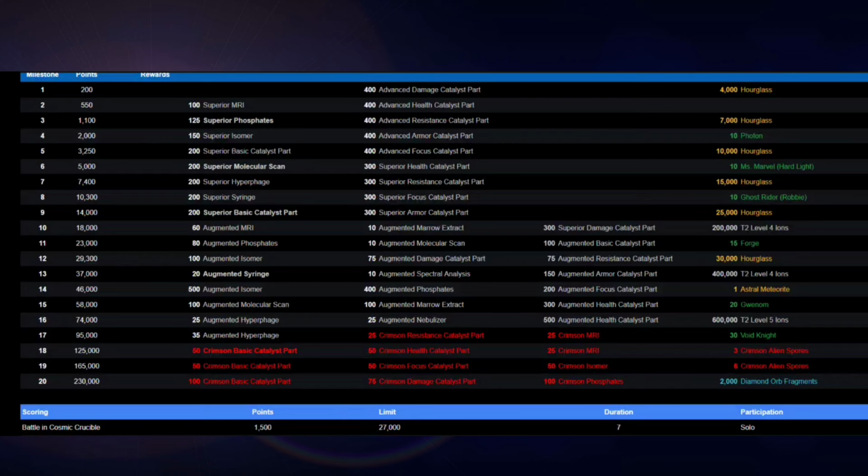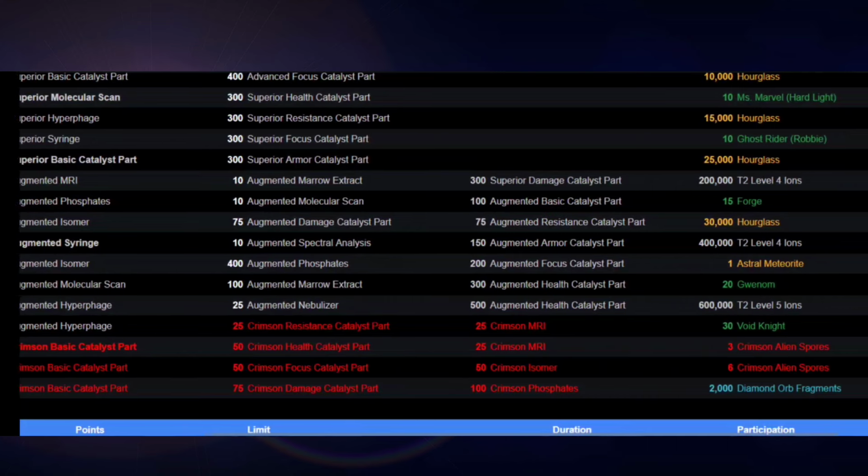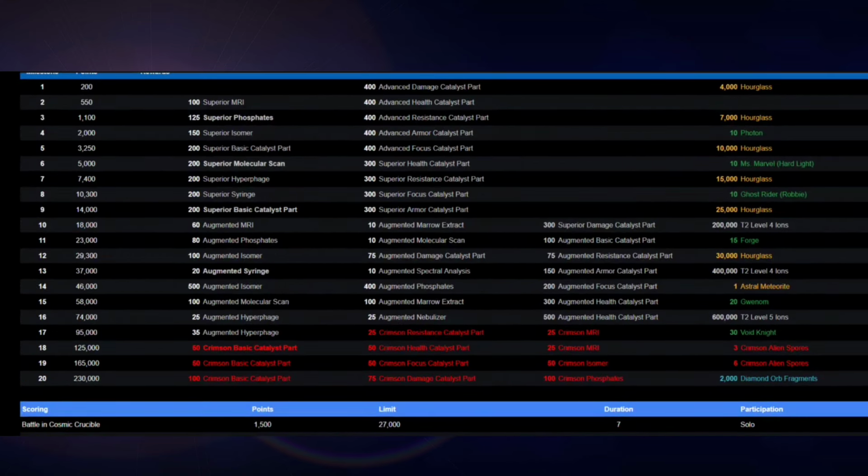And again, starting at milestone 17 is where you start seeing some of this new Crimson gear that you can add. Seeing how expensive it is in store, it is definitely going to be nice to get an extra head start here if you want to work your way to that. If you go beyond that, there's actually Crimson Alien Spores that you can funnel into either your Hive Mind team or obviously Super Scroll himself.